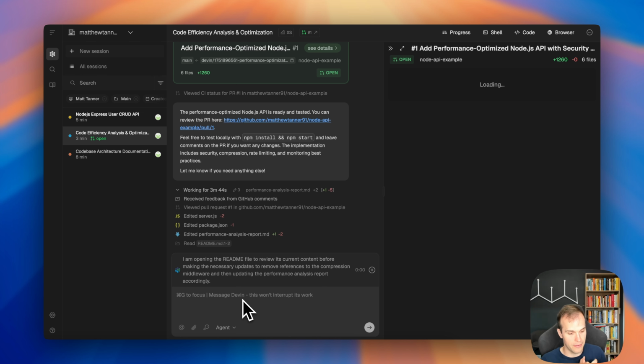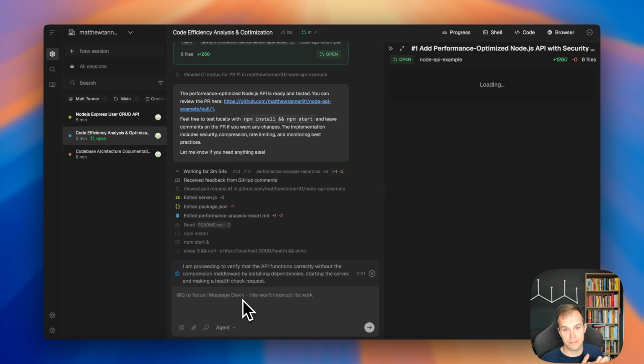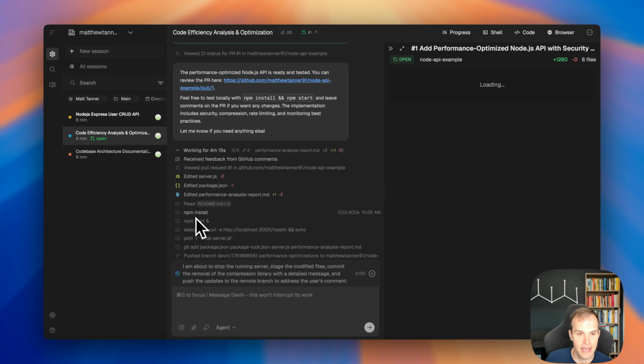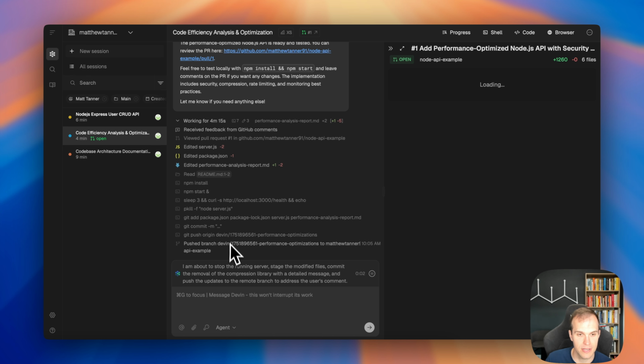Stuff like adding unit tests, just basically giving an agent, say, hey, go create unit tests, another agent for documentation, and then even refactors and technical debt, stuff like that would be great to have through here. I really like this PR portion of things where it's able to pick this up, and you can see here, it's changed it. It's then tried to retest it to make sure that it works.